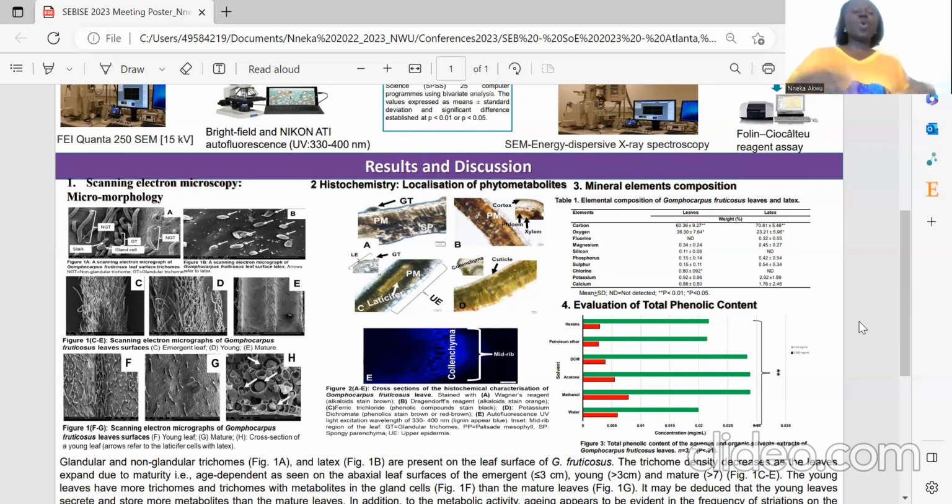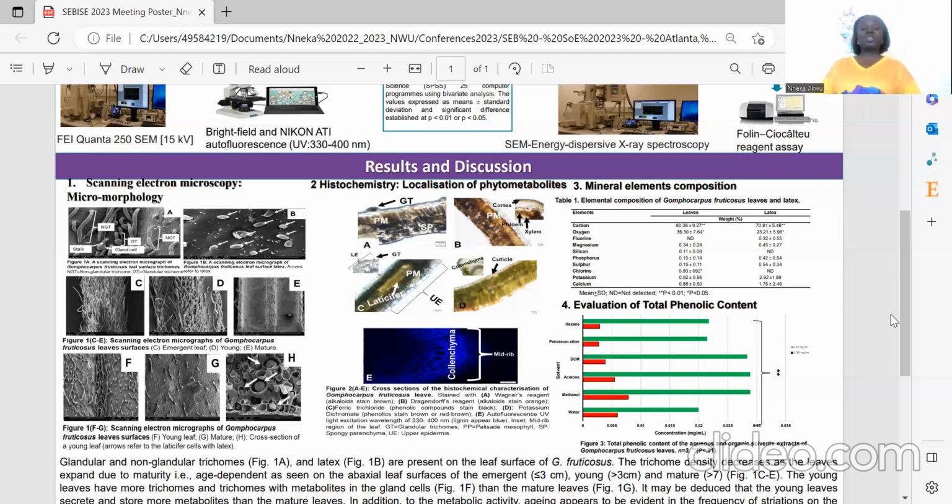More so, we observed that the older leaves had more striations on the epidermal cells, the cuticular striation. This goes to show that most of the trichomes on the mature leaves had already released their metabolites, and they were no longer metabolically active. It might be deduced that the younger leaves should be preferred for analysis because they have more of these metabolites stored up in a large quantity. Figure 1H shows the latex present in the cells.